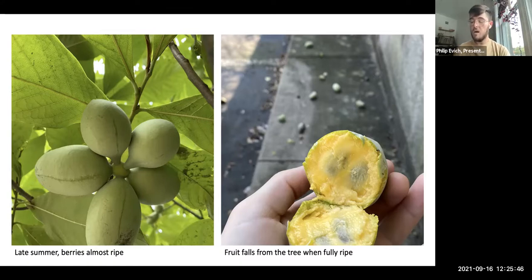Now, botanically speaking, a berry is a fruit with the entire outer layer fleshy. It can be tough, but the seeds will never be in a stone, such as a peach, which has that hard stone. The seeds in a berry will be loose and not in a protective coat.